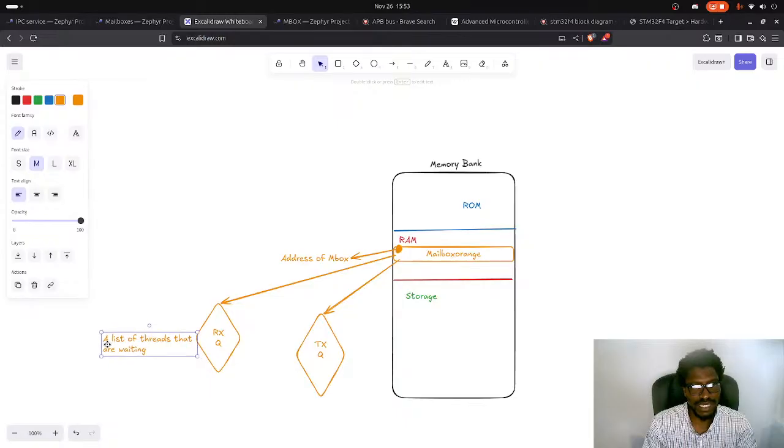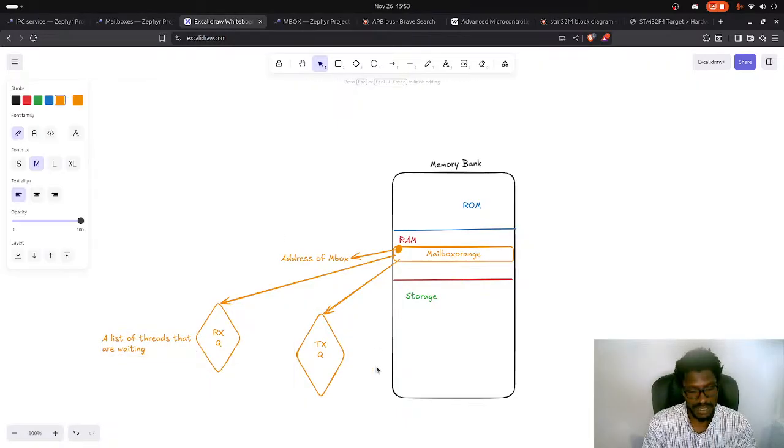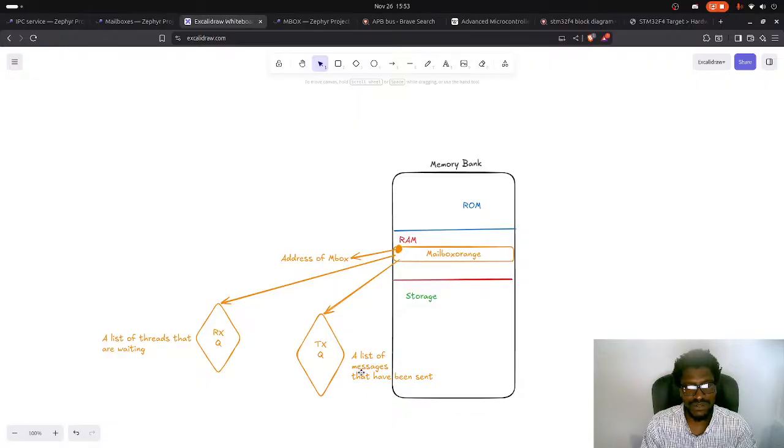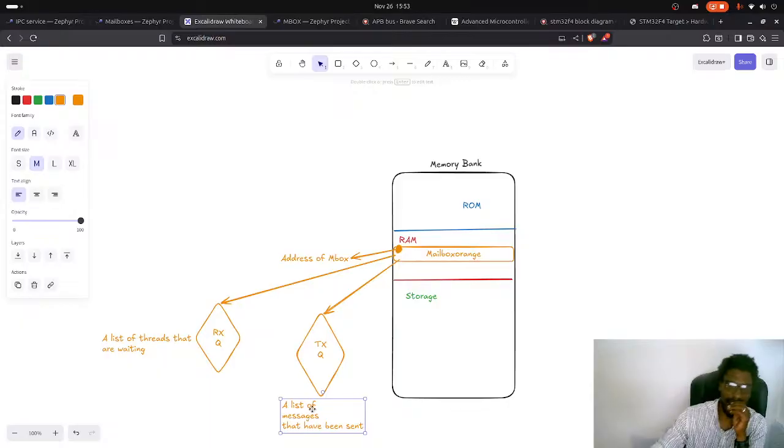Yeah, let's put this here, and then this one here, list of messages that have been sent. Okay, so it's starting to make a lot of sense now, because now we can sort of visualize this thing and see the way it works.